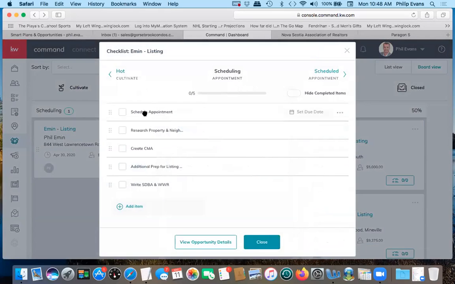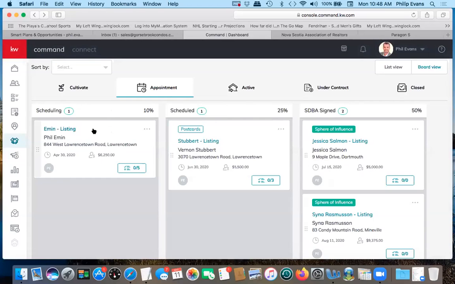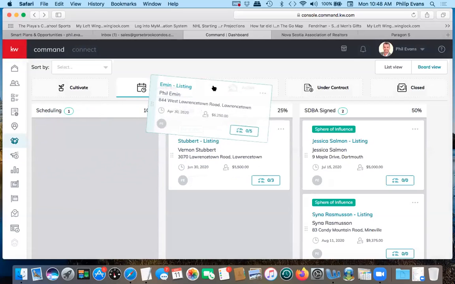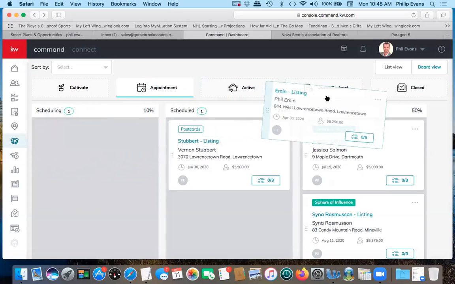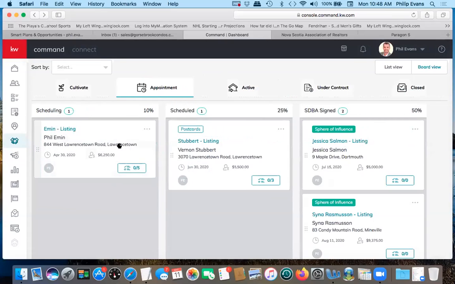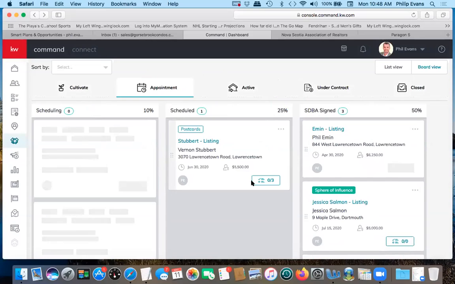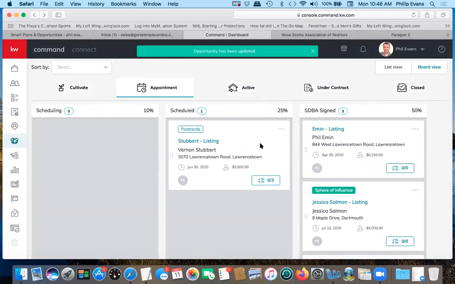And those tasks are schedule the appointment, create the CMA, and write an SDBA and WWR. What I'm saying is if I just take this lead or opportunity and completely jump over the scheduled stage, those tasks don't follow with this opportunity. So I've got to make sure that if I skip those tasks, I go back and complete them, which you obviously would if you're getting an SDBA signed and things like that. Okay.